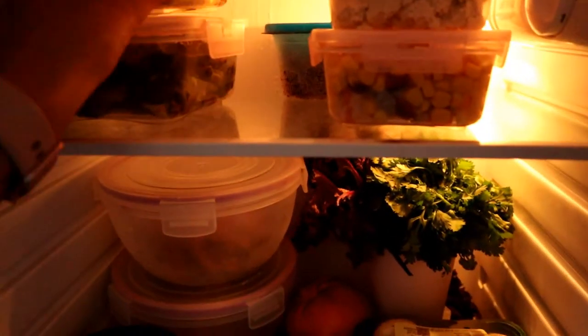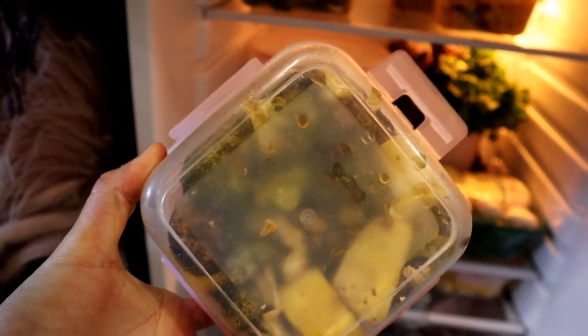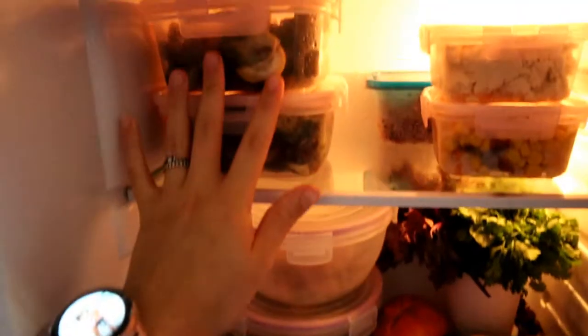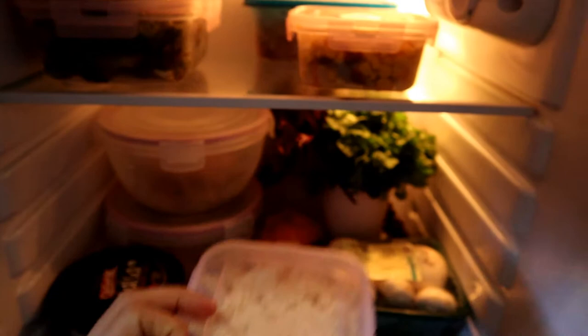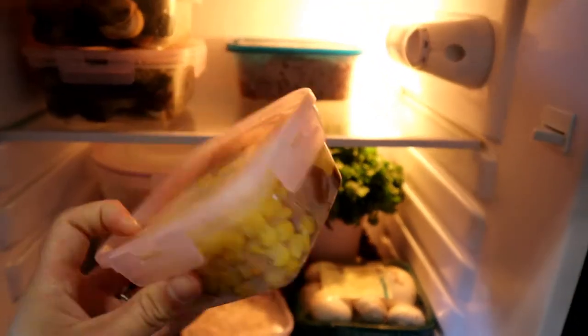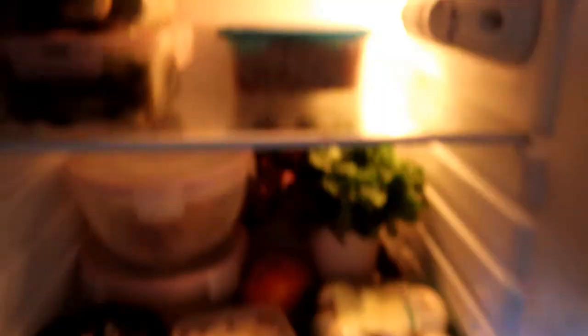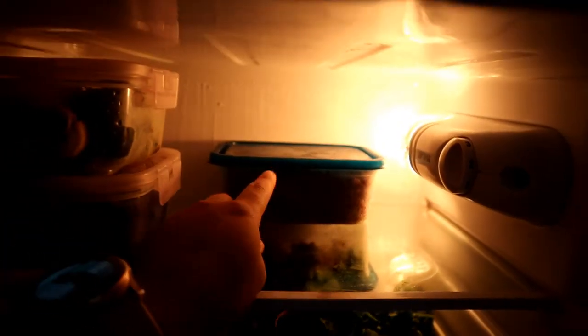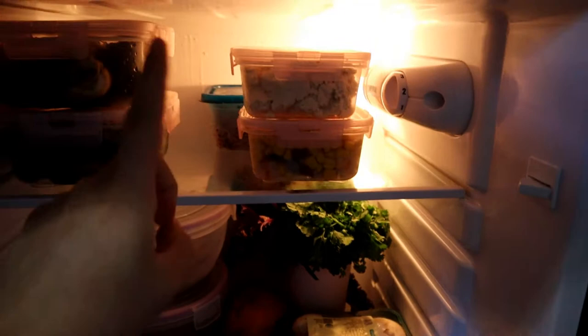In here are some pre-cooked vegetables — broccoli, squash, mushroom, and something else. I just prepped those so I can add them to any meal. Right here I have some leftover crumbled tofu, and in here are leftovers from a burrito I had last night: sweet potatoes, squash, corn, and black beans. There's also some pre-cooked rice. I usually always have pre-cooked rice, pre-cooked quinoa — anything like that to throw in a bowl. A super helpful tip is just to cook it at the beginning of the week.